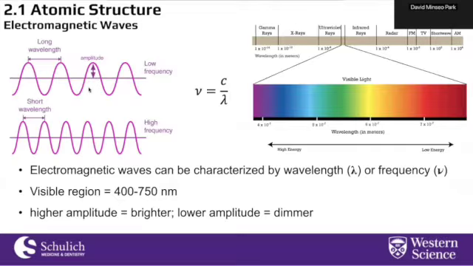Okay, so the first thing I want to talk about is light. So light's a type of electromagnetic wave, and it is necessary to talk about some of the properties of these waves. Generally, we describe these electromagnetic waves, or EM for short, in terms of their frequency, their amplitude, and their wavelength. So the wavelength is the distance between two identical points on the wave, or two cycles. The frequency is the number of cycles per second, and the amplitude is the maximum displacement in the vertical direction. So basically just up and down.